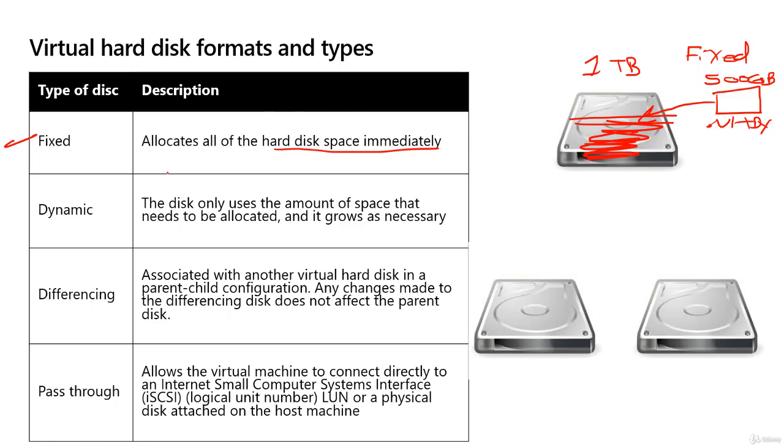Now, normally we don't want a fixed disk. You would only use a fixed disk for like a database, something that will create a lot of disk activity. A lot of databases do a lot of logging. They have like these transaction logs, activity logs. It's like a SQL database or something like that. You may want a fixed disk. But for most things, you want a dynamic. A dynamic is only as large as what you save into it. Now, to put a face to that, let's say we do the same thing, but I make it a dynamic.